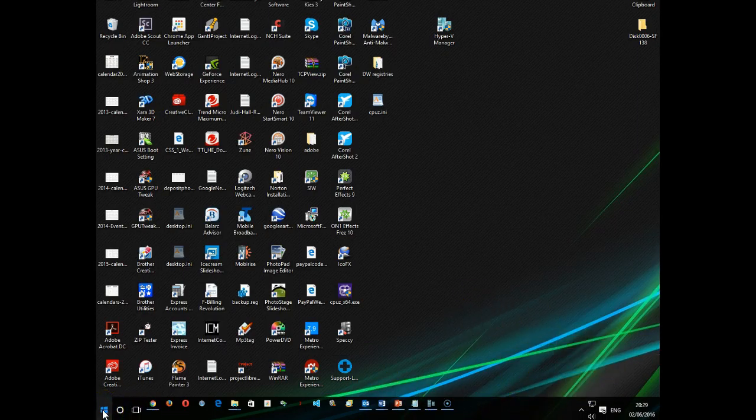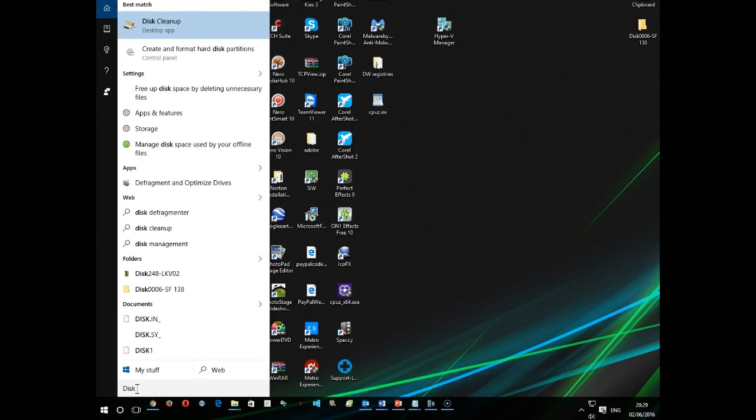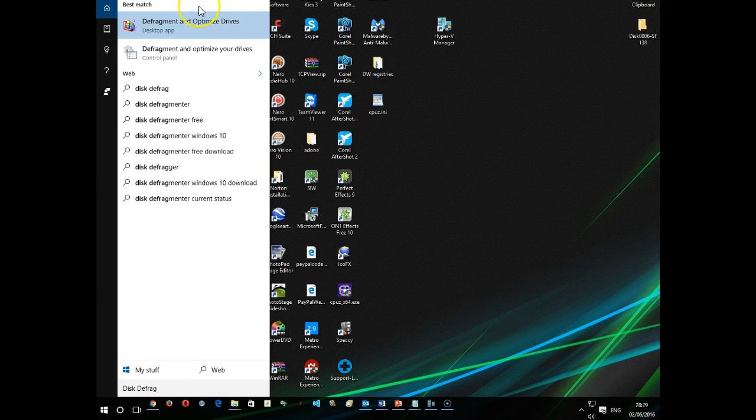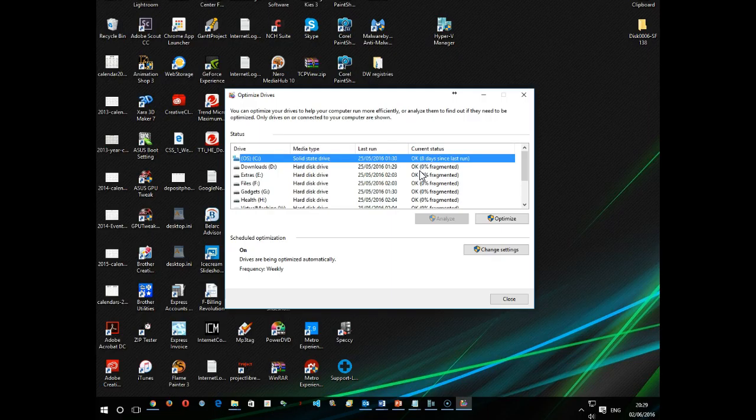Another way, using a bit of software, is the disk defrag. On a normal hard disk drive, when Windows is running normally, it just puts things back where it can find a spot for it, and it may not necessarily be in the right place. So after a while, your disk becomes fragmented a fair bit, and it can slow the system right down, and you're wondering, well, why is it taking so long? It could be because it's fragmented.